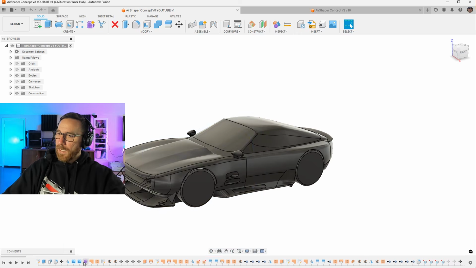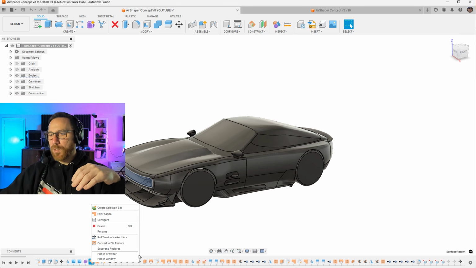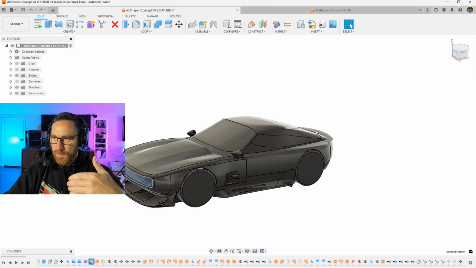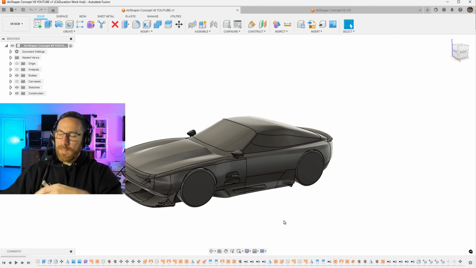So when I made any major design changes, what I ended up doing was rolling the history marker back right after the freeform model, made the changes, and then I slowly worked my way back through the model, like 10 features at a time. So if you want to do things like add a big spoiler or arrow or whatever, those are much easier to do after the fact. So just do it at the end of the timeline.